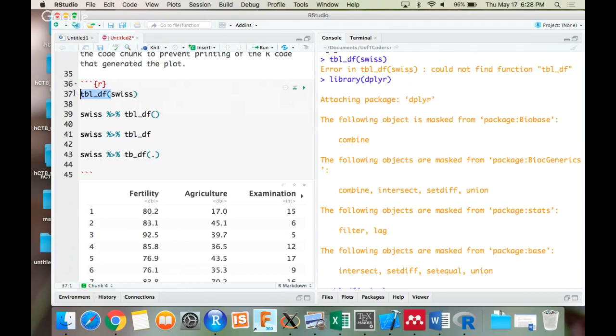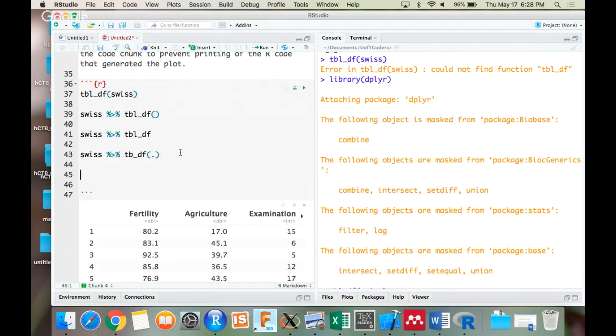Base R will write their functions more like this. You can rewrite it saying that I want to pipe this object Swiss into this table function, or you don't need the brackets at the end. And if you put this period, this tells it to look at the object that was before the pipe to put into the function afterwards.